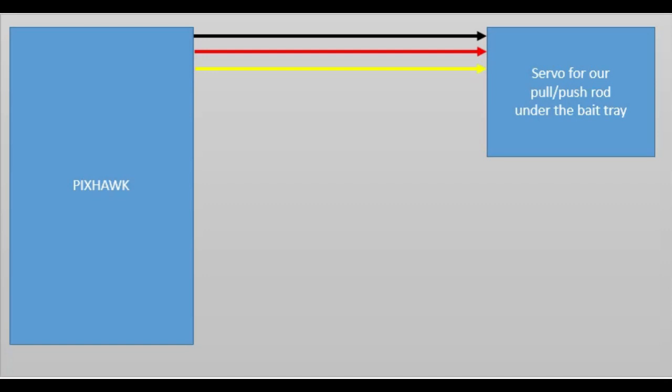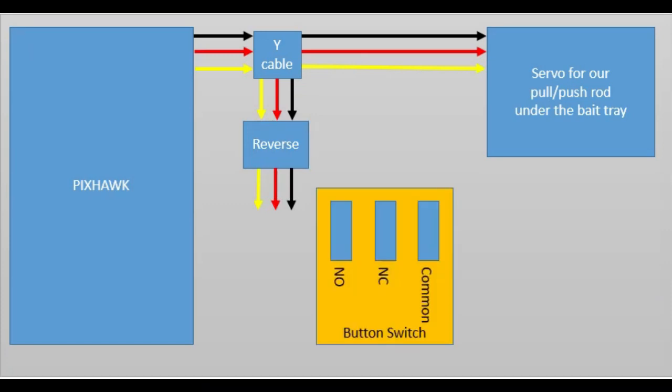Let's explain how you implement this solution. We start off with the Pixhawk and then we connect to the servo using the remote or using the app button. We can now open or close the bait tray using that servo. Let's stick in a Y cable. The solution works just like before. And to the other end of the Y cable, we can attach the servo reverser. We have a button. It has a common port, normally closed and normally open. And how this works is that when the button is off, then the normally closed and the common port are both connected. But when we push our button, then the common button is instead connected with the normally open button.